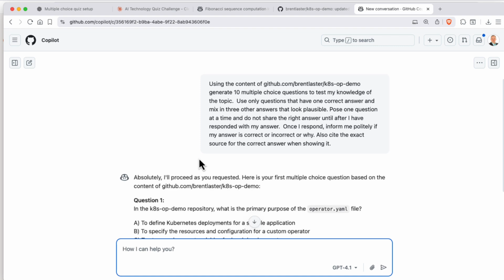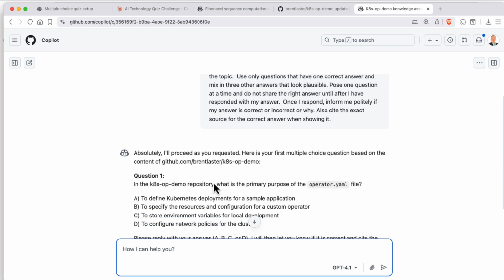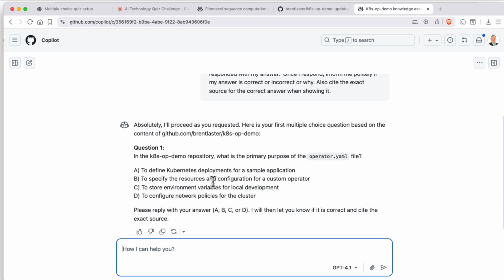It goes through and produces questions off of that. What is the primary purpose of the operator YAML file? And then you would go on from there. So you get the idea. I hope this makes you think about ways you can use the AI and have it ask you questions to get value that way, whether you're using a file, a repository, or its built-in knowledge. It's a great learning tool, great to help with study guides as well. And with this kind of simple prompt, it's pretty universally easy to use.